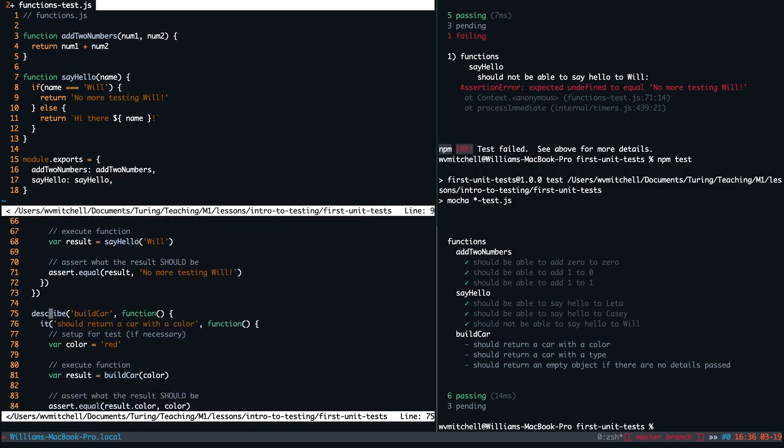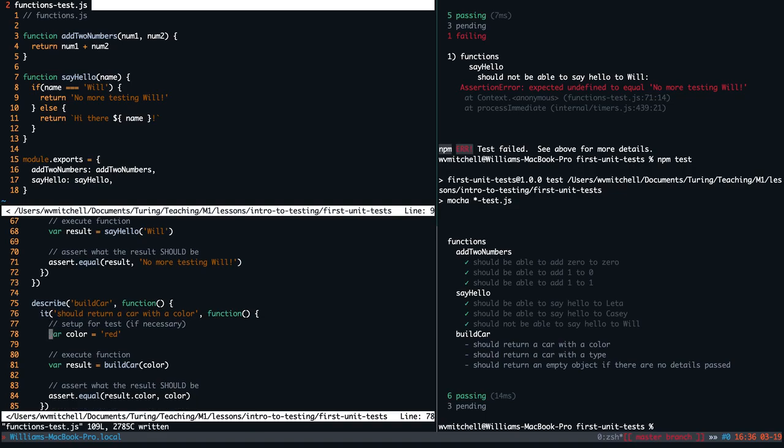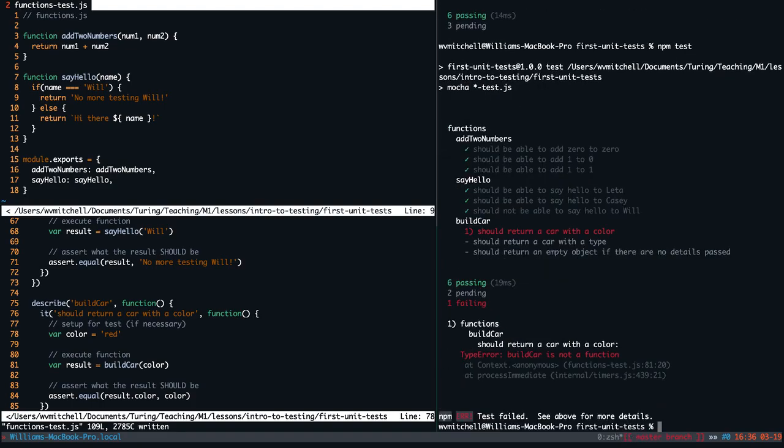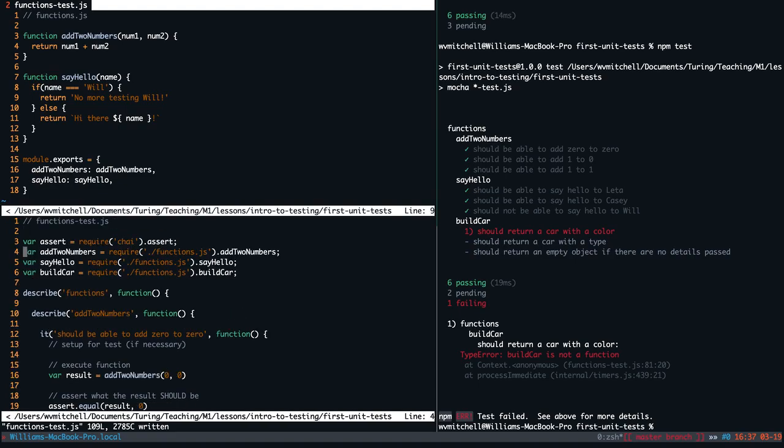Unskip the first test. Watch it fail. All right, buildCar is not a function. Okay, this should start to feel pretty familiar at this point. We tried to import the buildCar function here on line 6 of the test file, but it's not a function, so it's not working. Why isn't it a function?